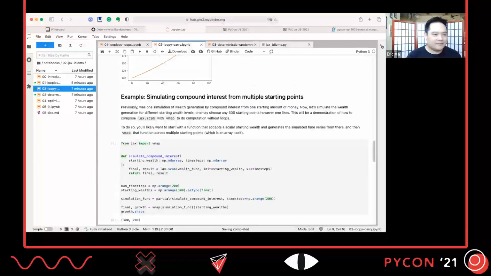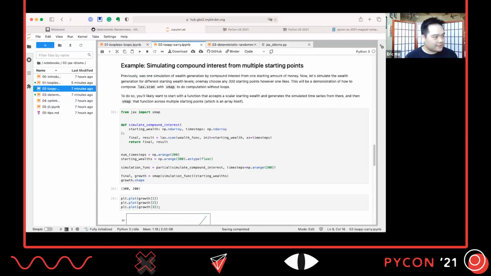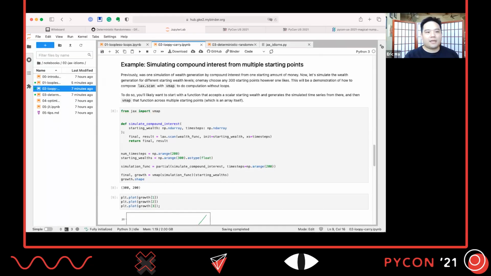What I wanted to highlight in the exercise below is that if we can encapsulate the compound interest calculation over time inside a single function, then we can Vmap that function over multiple starting points and get back an array result.